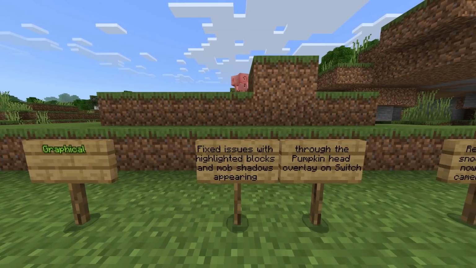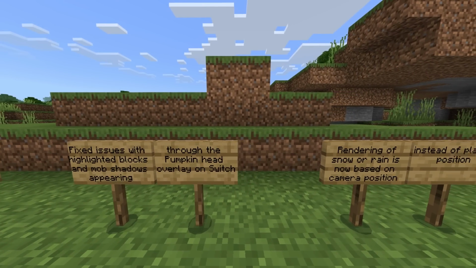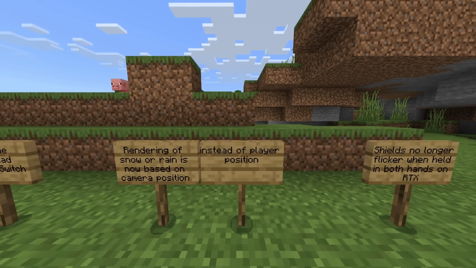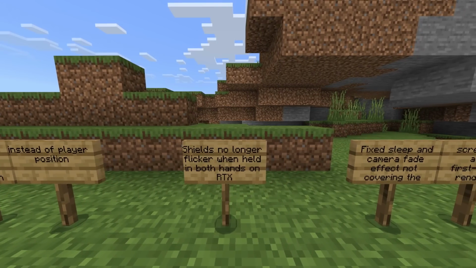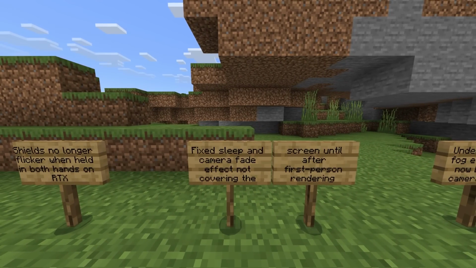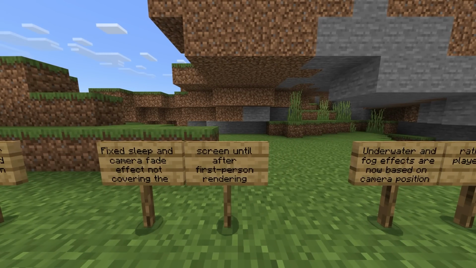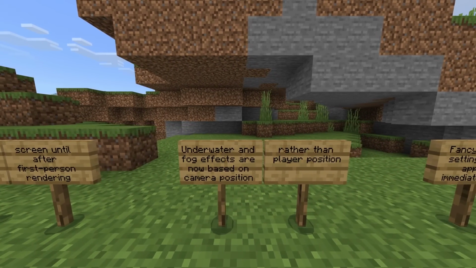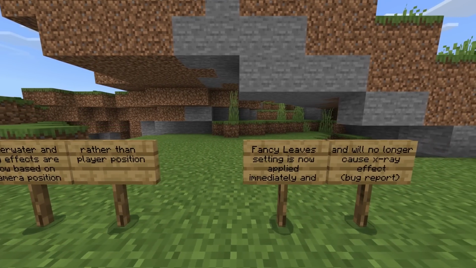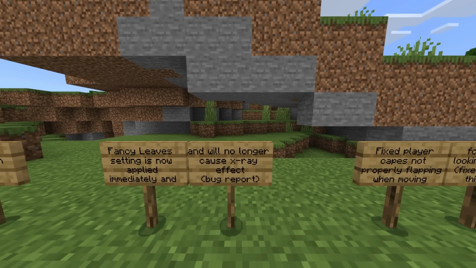Graphical: fixed issue with highlighted blocks and mob shadows appearing through the pumpkin head overlay on Switch. Rendering of snow or rain is now based on the camera position instead of player position. Shields no longer flicker when held in both hands on RTX. Fixed sleep and camera fade effect not covering the screen until after first person rendering. Underwater and fog effects are now based on camera position rather than player position. Fancy leaves setting is now applied immediately and will no longer cause X-ray effect.